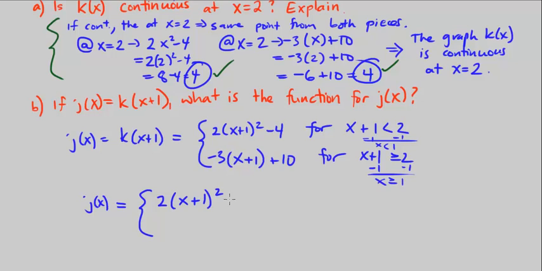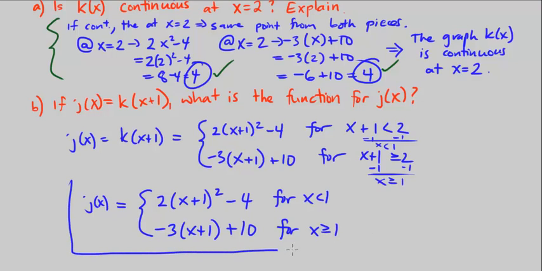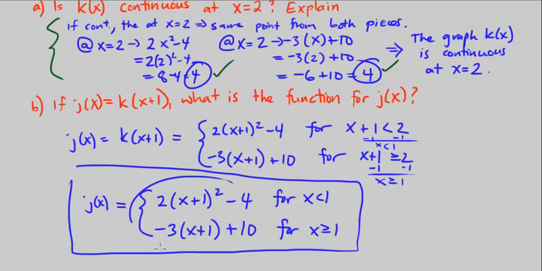So let's not factor this, and let's not simplify this. Now we have this for x less than 1, and this for x greater than or equal to 1. So that's j of x. If you wanted to, you could simplify these, but we don't have to now, though we know how to if we needed to. And that's the definition for j of x. And this ends CPM Precalculus Chapter 2, number 164.